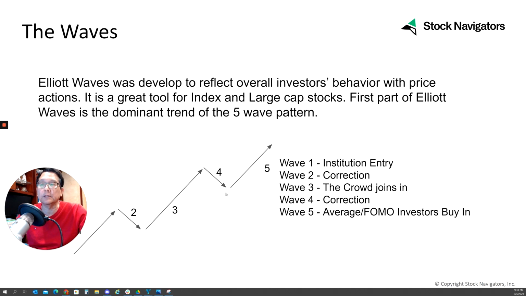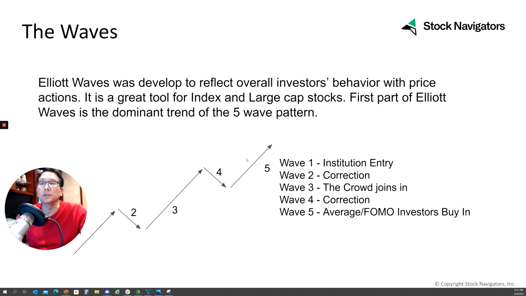This is another correction wave. And after that, the institutions will push it one more wave to the upside. That's wave number five. This is where you hear all the best news out there in the market. And then a lot of people, the average trader, have a lot of fear of missing out. Investors will jump in, try to buy and push it back up.